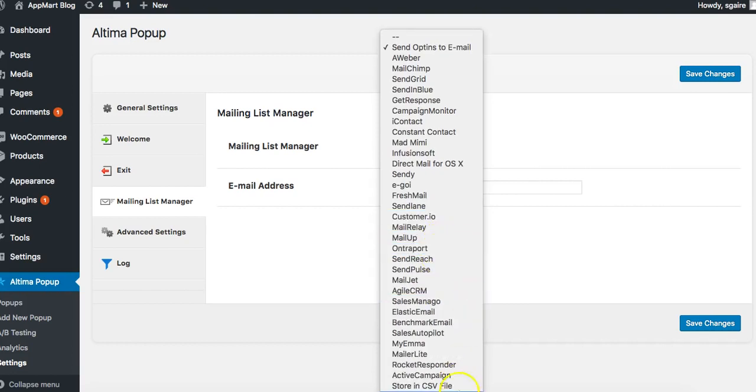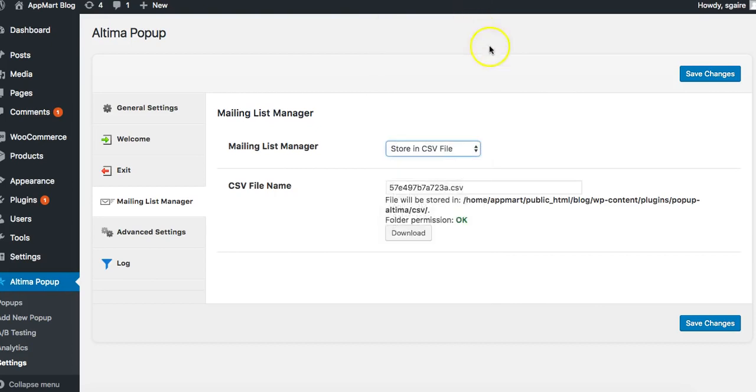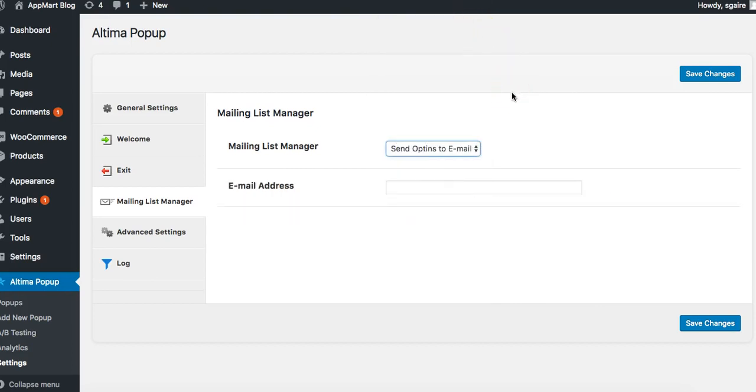There's so many of these right here. And on top of that, again, one more time, you can store your opt-ins on a CSV file or have it emailed to you directly. We have the full list of the autoresponders on this page that you can take a look at in just a bit, okay? And we have more features that we'll go over in our tutorial.